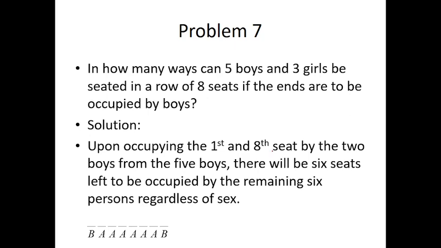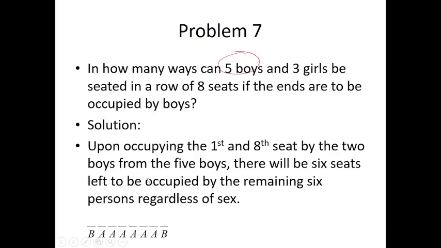So the first seat and the 8th seat now are to be occupied by boys from the 5 boys. So it can be boy number 1, boy number 2. It can also be boy number 2, boy number 1, or boy number 5, boy number 4, okay, and so forth. So let's occupy first the first or the last. We can start at the first or at the last. So first question, how many boys do we have all in all? We have 5.